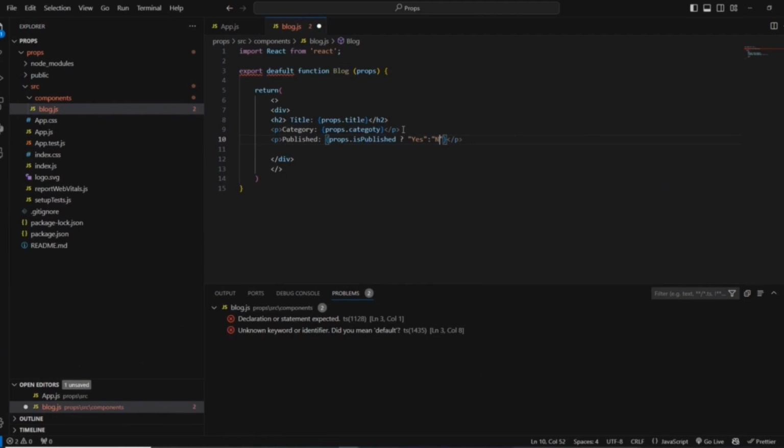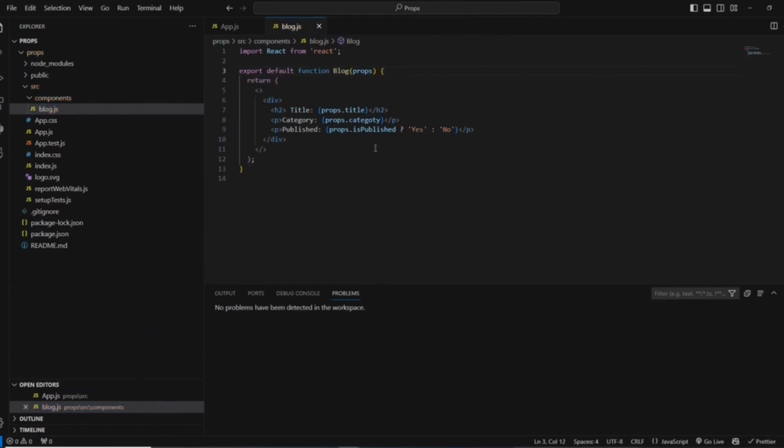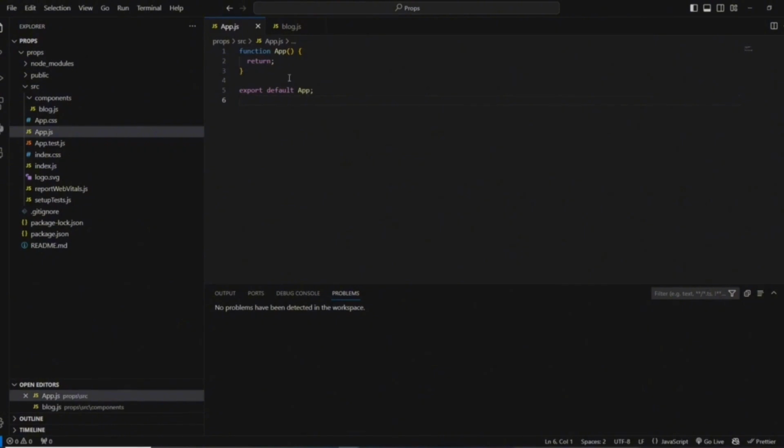So this component has now provided the attributes that we are going to make use of in our parent component. We have a bit of an error there, I spelled the default wrong, so I'm just going to correct that, and it's default. Okay, so now our blog component is ready for us to use in our parent component.